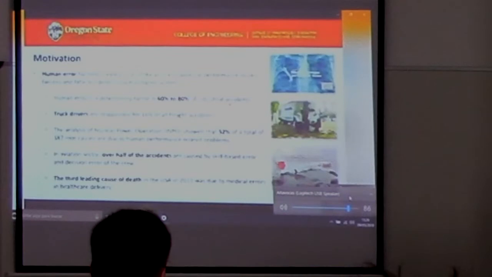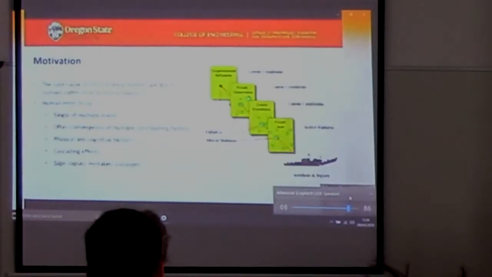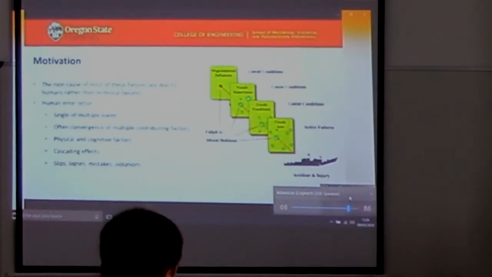Human failures are not really easy to understand because they are very complex. It can be a simple single event or cascading multiple events that may have some cognitive and physical factors. As we all know, slips, lapses, mistakes, and violations are part of the causes. But how they develop throughout the system is an interesting phenomenon.